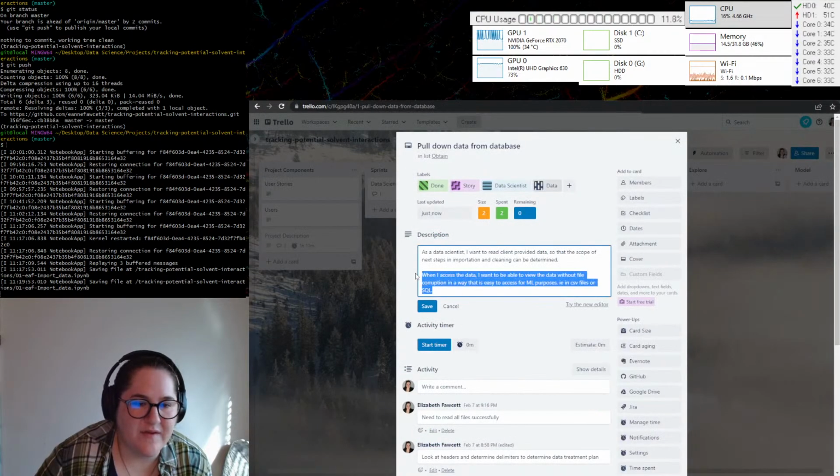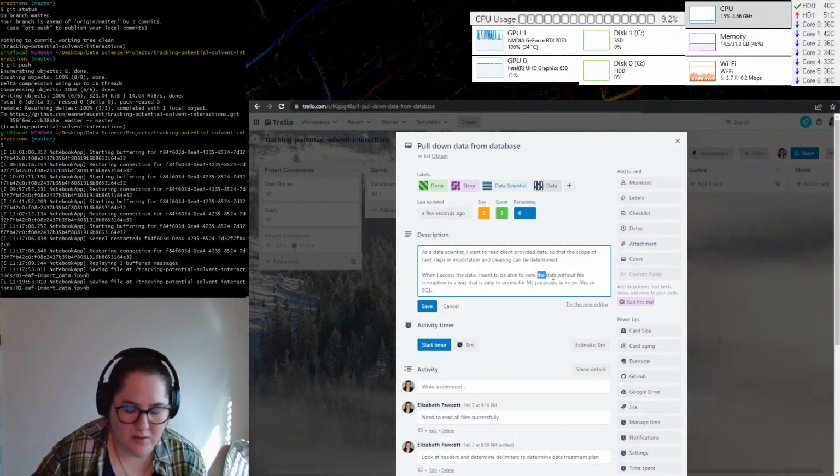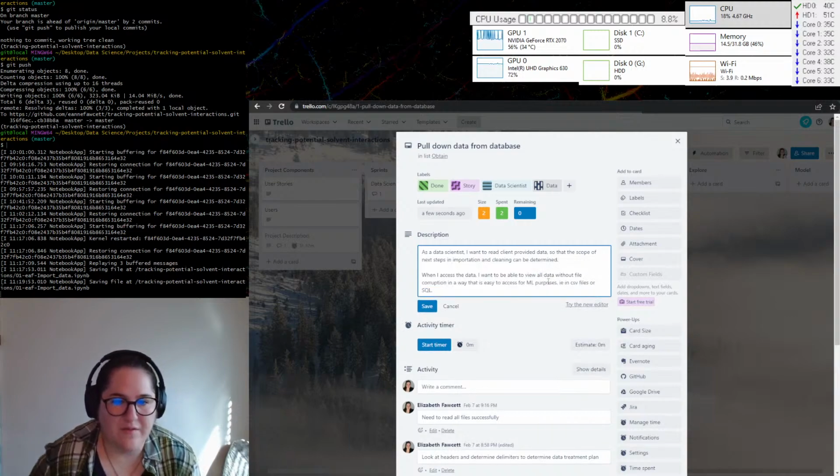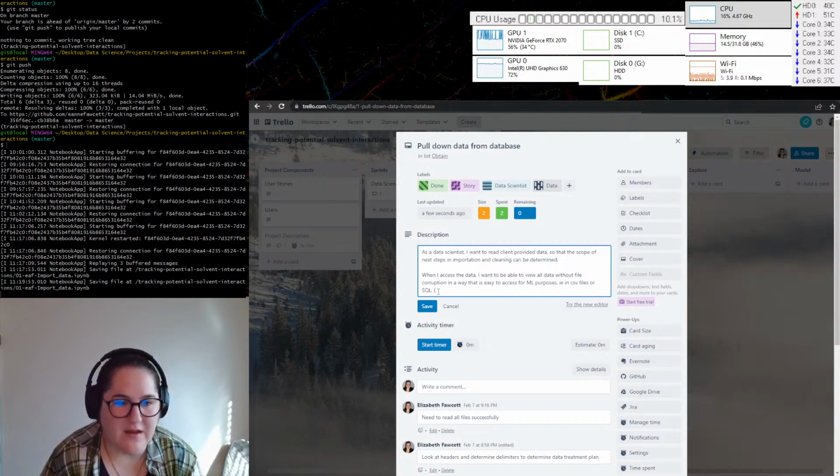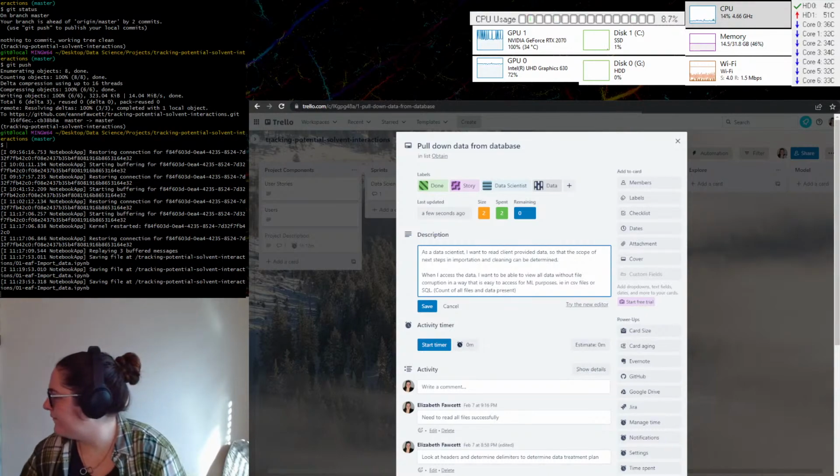So this is called acceptance criteria, and I want to view all data without file corruption in a way that is easy. So basically, I need a count of files and data present.